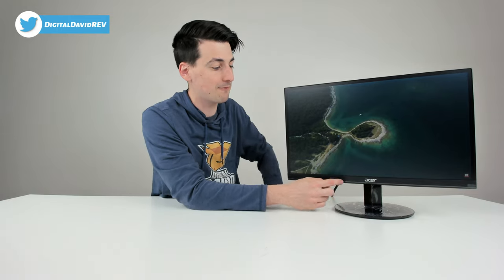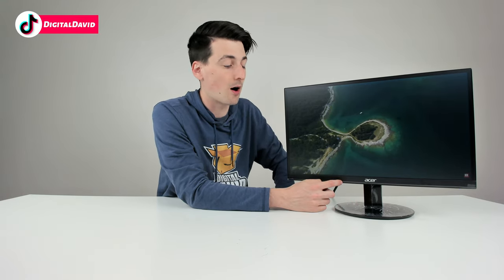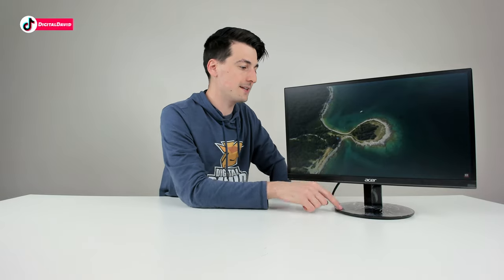The first one is they gotta give us VESA mount on this. I feel like they really are hurting themselves by not having a VESA mount option on this. The stand is fine, obviously it works great, but if you wanna add a monitor arm, monitor mount, or anything like that, you're not gonna be able to do it with this monitor, so you're stuck using this stand.